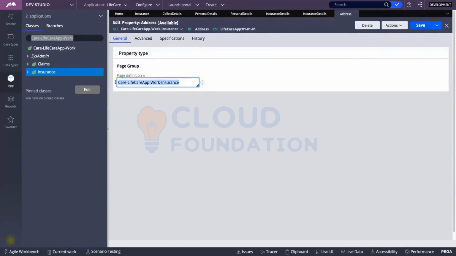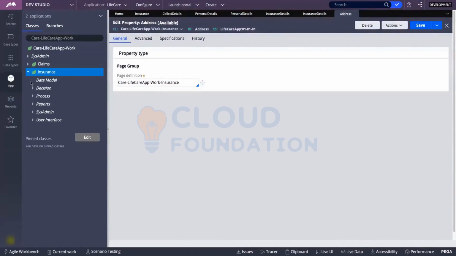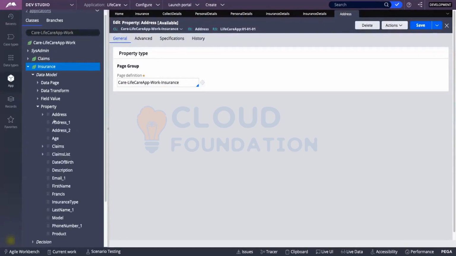Now in this class, I have to create those single properties, like city and zip code, because I'm giving this reference. I'll expand this one. Let's see if we have those address details here. Yes, we have. There is one address and these things.